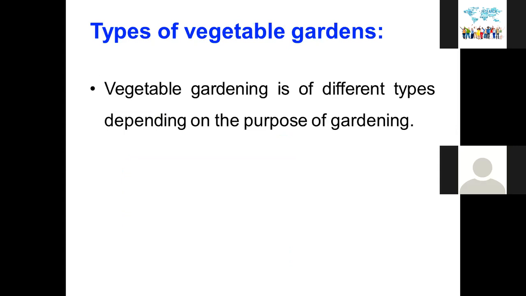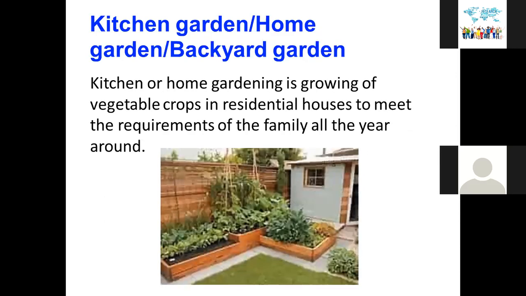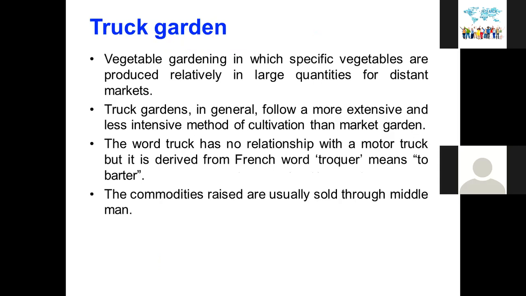We also looked at types of vegetable gardens. So this was just recapping, looking at what we did discuss last time. So I'll just take you through. These are the things that we did talk about. And I did explain what these look like: kitchen garden, market garden, truck garden. And I remember here, maybe just as a way of reminding ourselves, what truck gardening is.